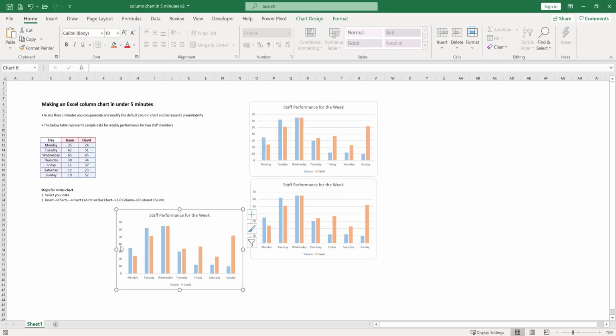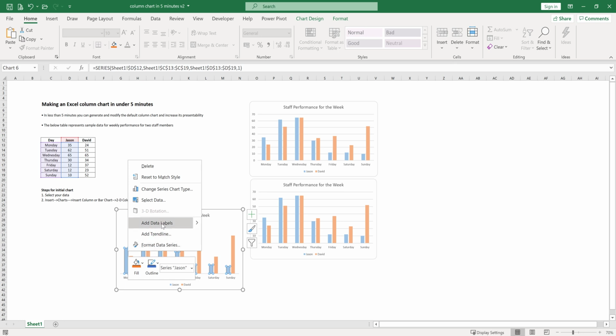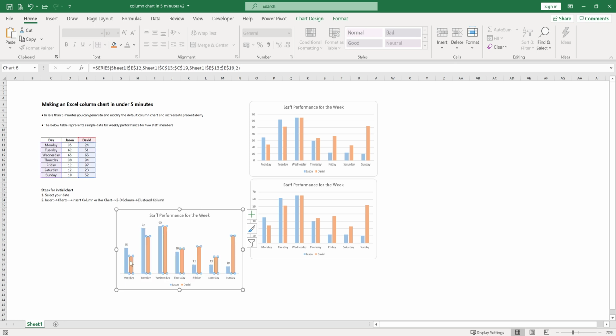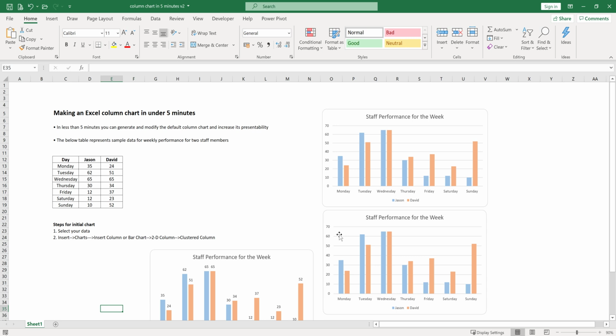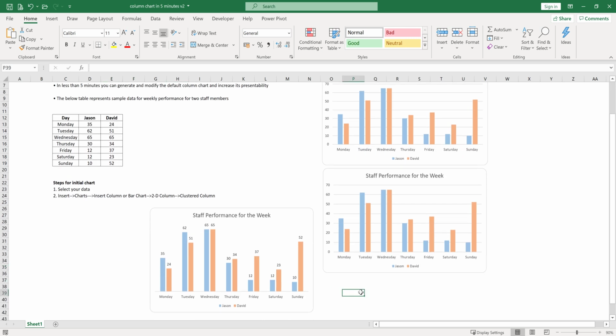There. Next, we're going to get rid of the y-axis values. To do that, just select that section and then press delete. Right. Then finally, what we're going to do is add data labels to our performance groups. There. Okay, now I'm just going to zoom back in. Okay, so this is our minimalistic chart.